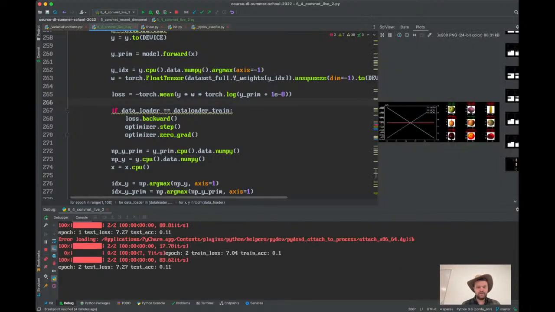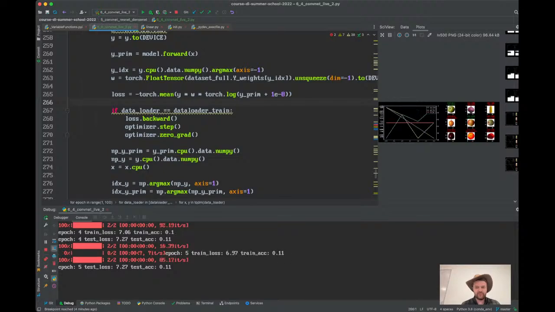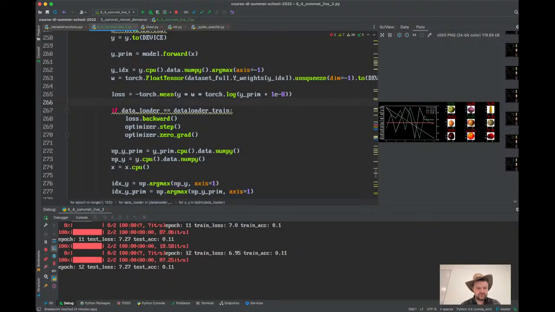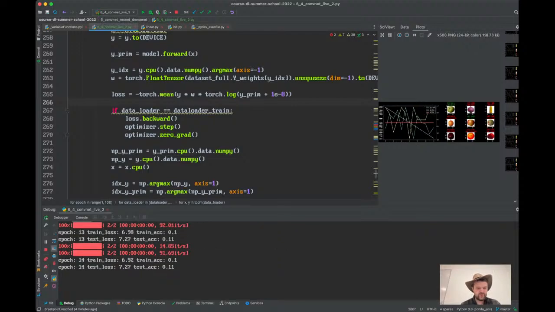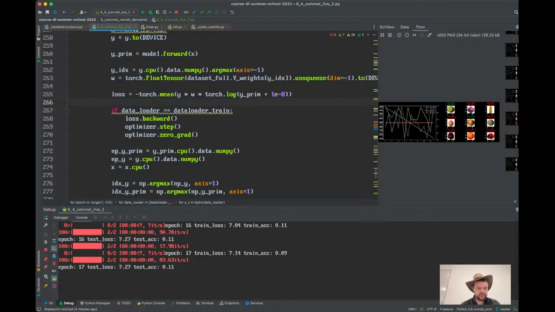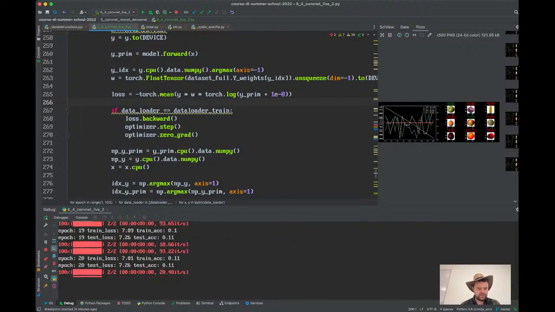So now it's starting to train to classify the apples, and not just apples but all sorts of fruits. The train loss should decrease over time. It's a little bit messy right now.